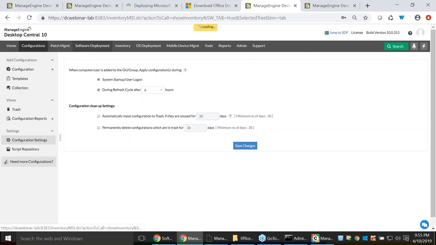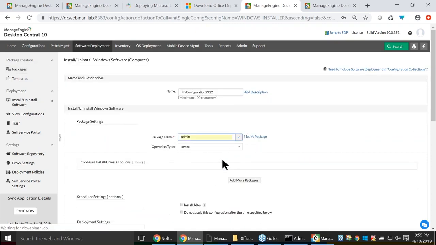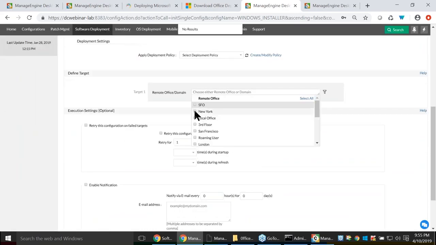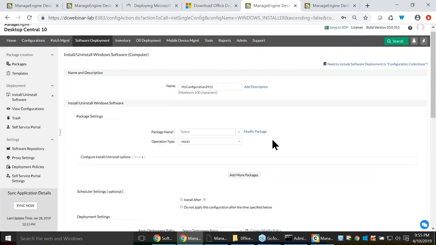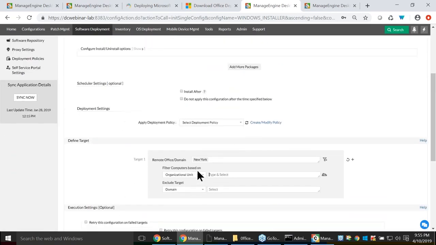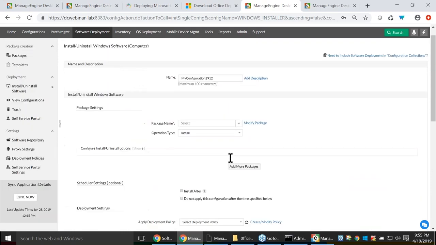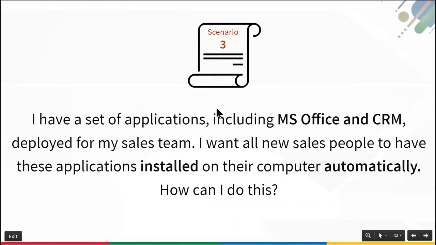So if you have enabled this and if you have created a configuration for an OU or a custom group, whenever some changes happen to that OU, for example, if I have selected the target as OU and new machines are added to the OU, and the agent is getting installed first, that is considered a new machine. So for the new machine alone, the configuration will automatically be applied. For the older machines where the application is already installed for the same configuration, it will not disturb anything. That's a very big advantage that you can configure.